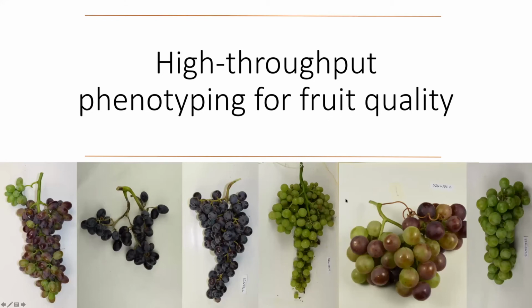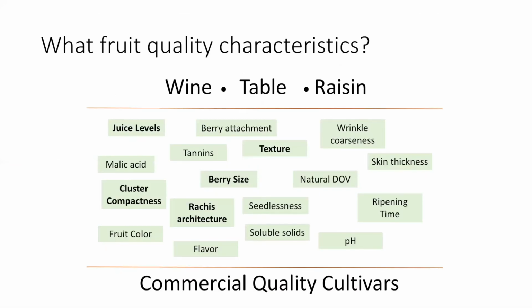Perfect. Okay. So continuing along the same vein that Anna and Lance have spoken about, I'm still going to be talking about high throughput phenotyping for fruit quality. I'm going to take a step back though, because a lot of the quality characteristics that we've done in the past with the VITIS-Gen have been related to wine grape quality, and with VITIS-Gen 2 we wanted to add in components related to table grape quality.